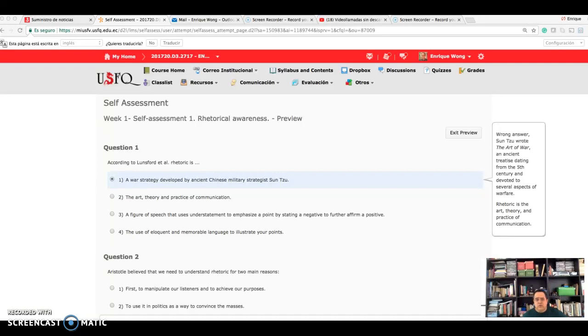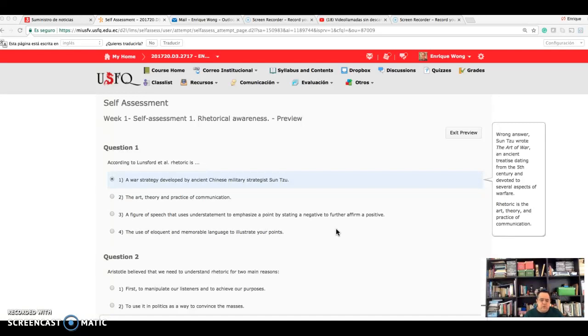In the first place, you can keep a written record of, for example, in the different self-assessments, how many mistakes you made, if one particular question gave you trouble. For example, here, if you have question number one and you had an issue with the first question, you should consider what the mistake was.